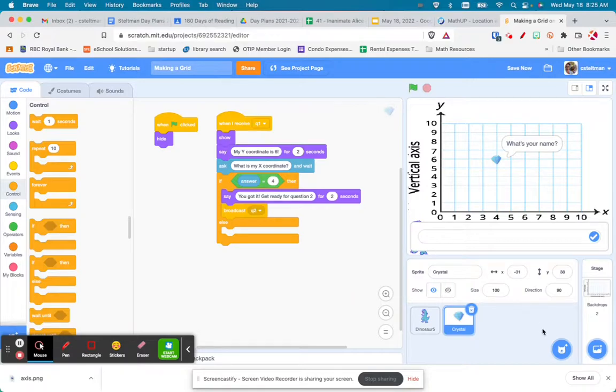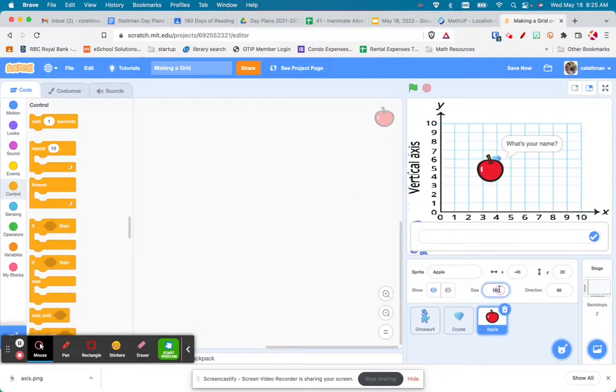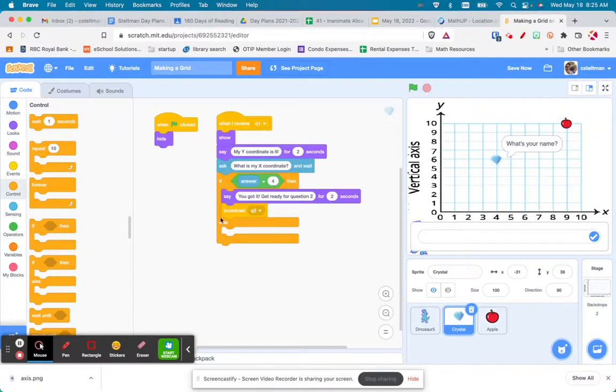Remember though, for Q2, and I'll give you the hint, you choose a sprite, you make the size appropriate, decide where you want it. This is at 9, 10, and then you would go when I receive Q2. Right? You're going to copy all this, it is almost exactly the same, except you have to change what the y coordinate is. And some questions need to ask about x coordinate, some need to ask about y. You need to have at least 5 questions.